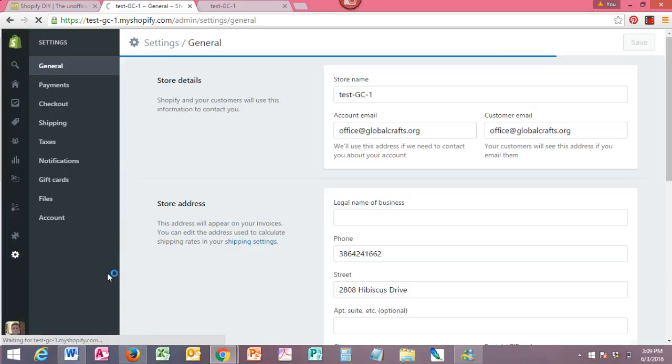Settings, we're going to take a look at settings when we get to one of the videos on settings. But these are basically the things that you need to set up in order for your website to go live. So some general settings, legal name, address of the business, etc. How you're going to collect your payments, and we'll take a look at that specifically, because Shopify does charge a transaction fee unless you are accepting credit cards with Shopify payments. So as a default, we always recommend that you do accept credit cards with Shopify payments, even if you elect to take credit cards in a number of other ways as well, simply to avoid the transaction fee.